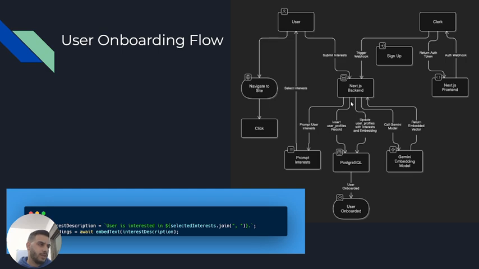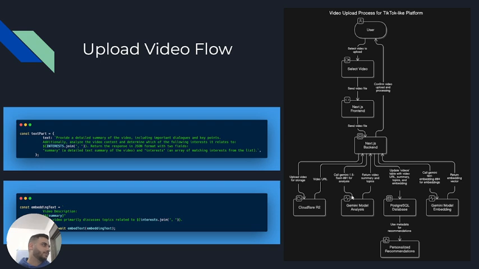These interests are saved in the database, and we are also using the interests to embed the user profile. We are using the Gemini model. We are sharing the text of what the user is interested in with the Gemini model, and it returns the embedding as a vector, and this is saved as the embedding for that user. After that, we set the onboarding flag to true on Clerk as metadata.